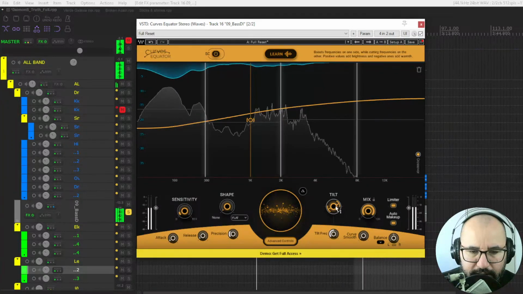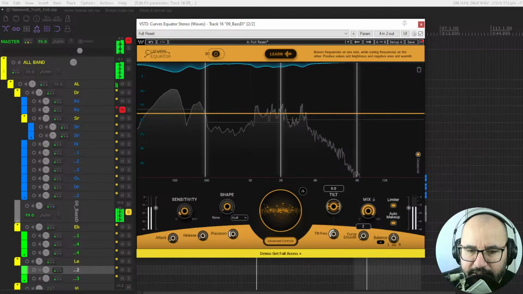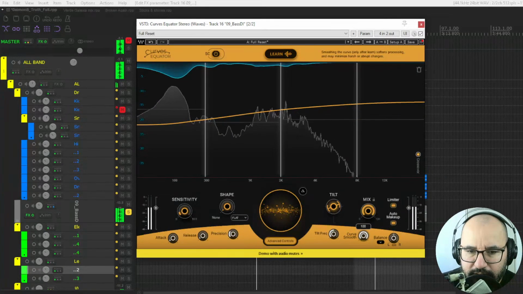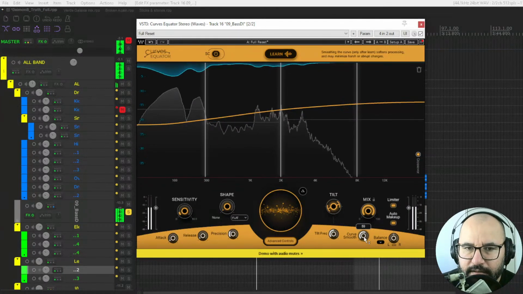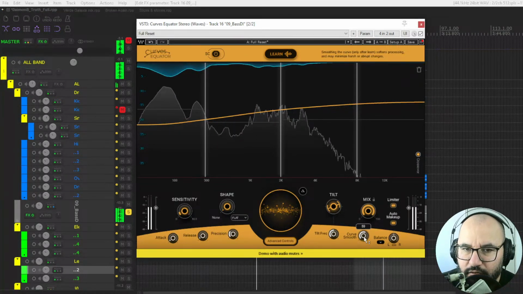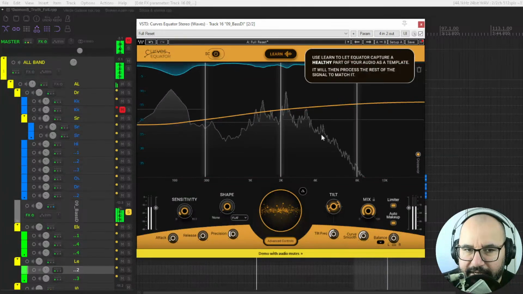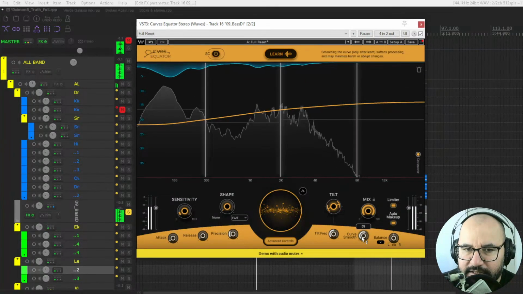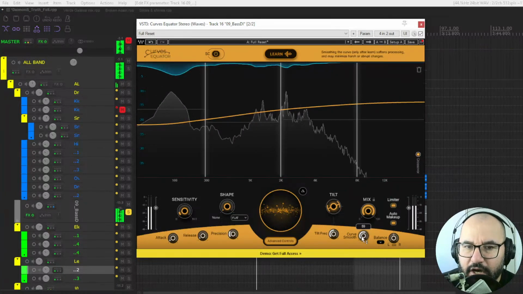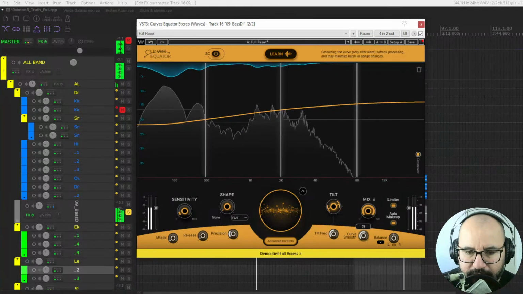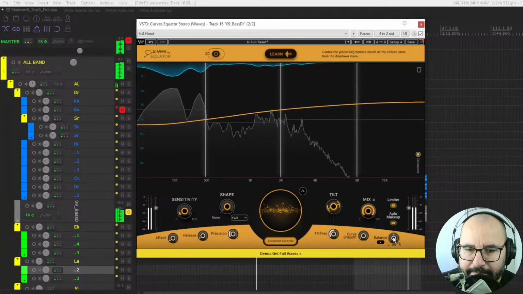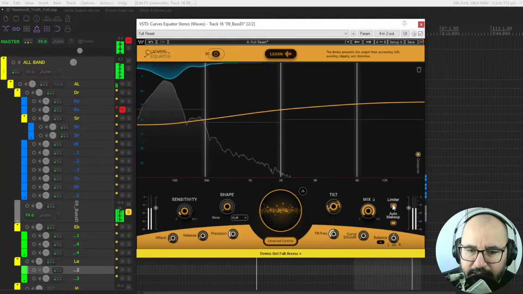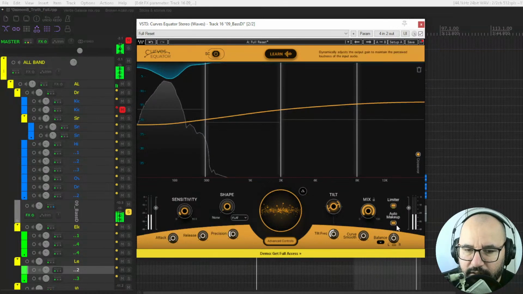All right. I'm gonna reset it. It has a curve smooth. Let's, for instance, change this one. Curve smooth. It's only applied after learning. We're going to apply it in a moment. Softens processing and may minimize harsh or abrupt changes. Okay, that's what curve smooth does. Balance left and right. The limiter is very cool to have always on, and auto makeup also always on.